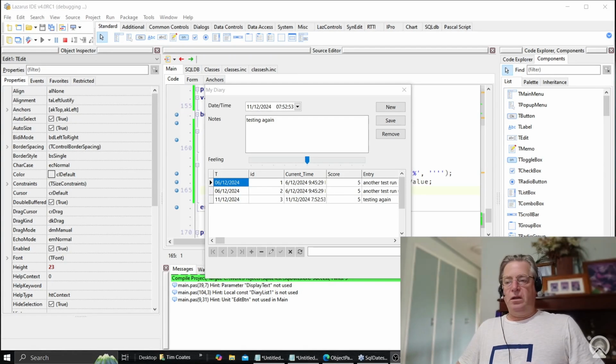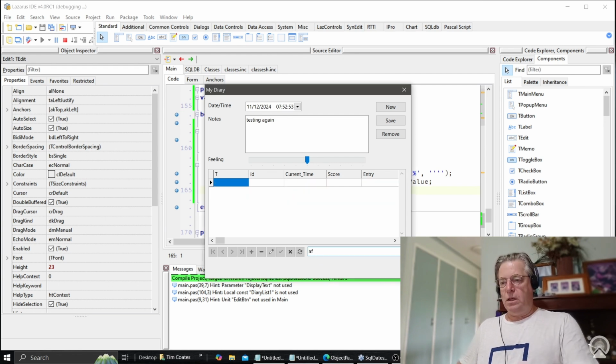Filtering records, and another one in our Learning to Program series. We're looking at a DBGrid here, and what we're going to do is show you how to put a filter on a grid so every time you hit a key, it will restrict the rows meeting that criteria. So how do we do this?